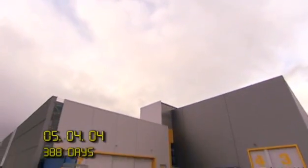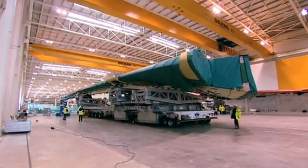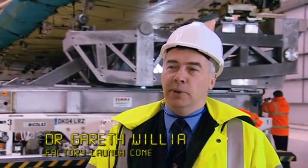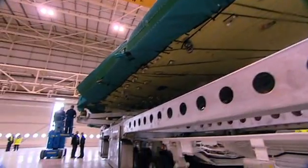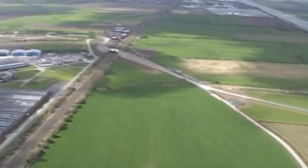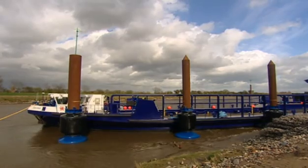In Britain, a few days later, the wings begin their journey. For the UK team, it's a significant day. After the last two months of preparation, the previous two years of planning, we've actually got the moment now when the wing's going. So it's an exciting time and it's what people here have looked for for many, many months. Stage one of this 1,000-mile trip is to use another low loader to carry the wing a mile from the factory to the nearby River Dee, where a barge is waiting.